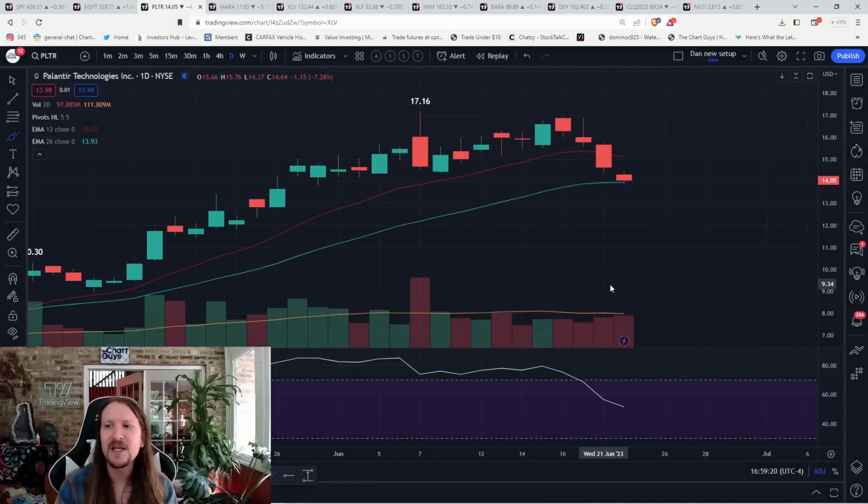Lots of space for a daily lower high to be the result of the next bounce. So again, it all depends on your time frame. You could have one person say to me, I'm looking bullish on PLTR and AI. I would say, okay, that makes sense. We just dropped hard for 4 days. You could have another person saying, I'm scouting bearish on PLTR and AI. Okay, that makes sense. Big pullback, a lot of space for a daily lower high to be the result of the next bounce. Patiently waiting to scout that daily lower high.